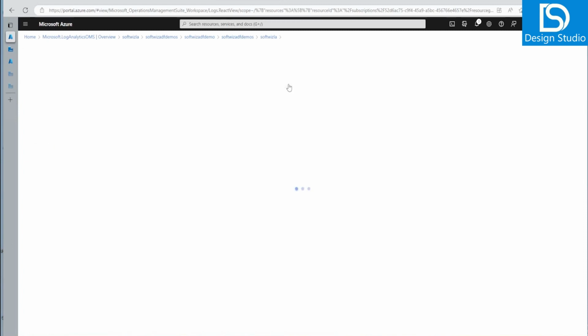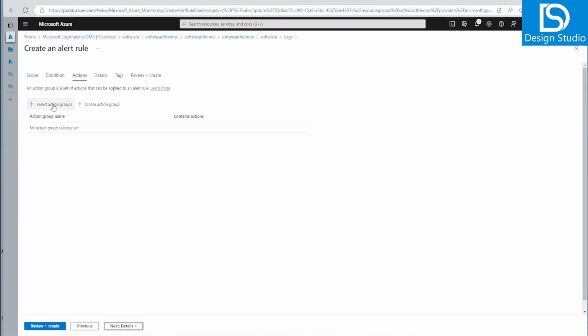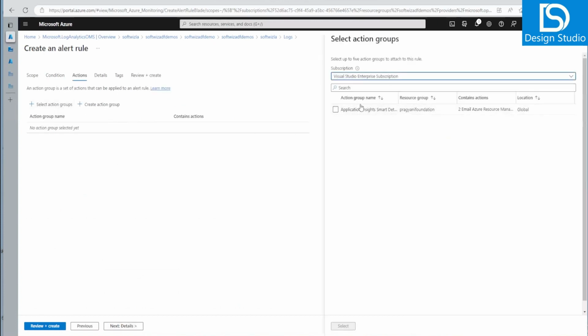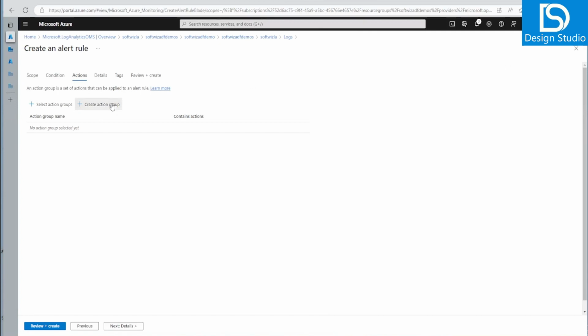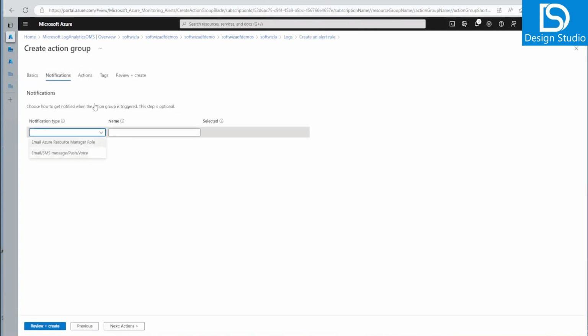And we can go and set up an alert from here also. We can set that alert depending upon the table and other things, and what action we want to take. We can create an action group based on that, either sending an email or other things. Or we can create a new action group from where we can send some notification or take some action based on an automation runbook, function app, event hub, whatever we want to take. Based on the details, we can create the alert.